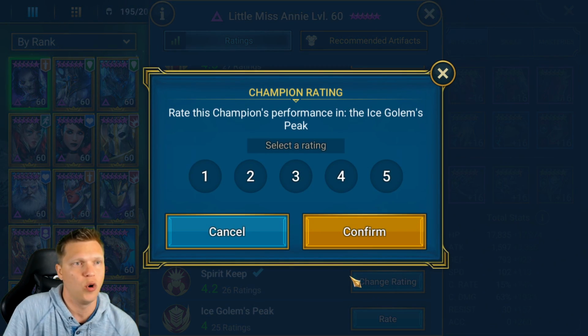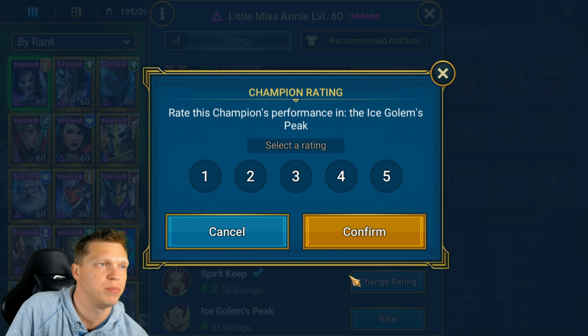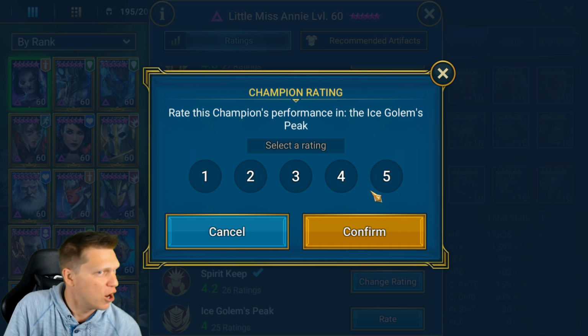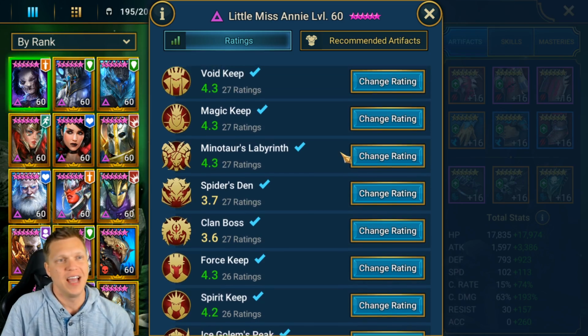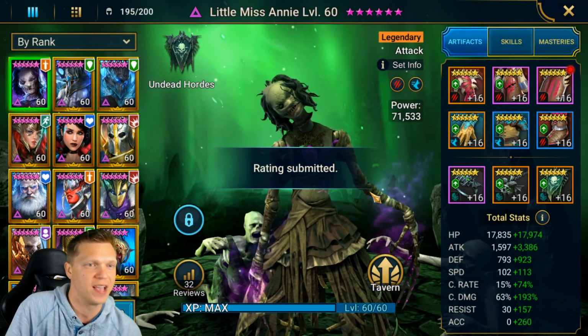And then in the Ice Golem, synergizing with Revive can come in handy versus the Reflect damage, and she can be a pretty solid Void Affinity damage dealer. Yeah, I'll barely give her a 5. It's like a 4, 4.5. I'll give her the benefit of the doubt and give her a 5. So yeah, let's get that submitted, and there we go. We are the 33rd person to rank Little Miss Annie.